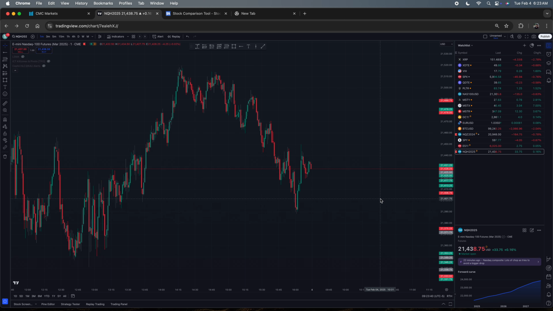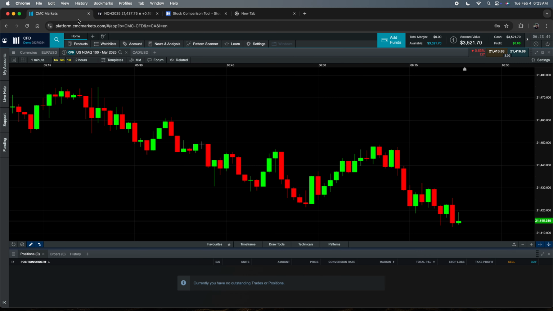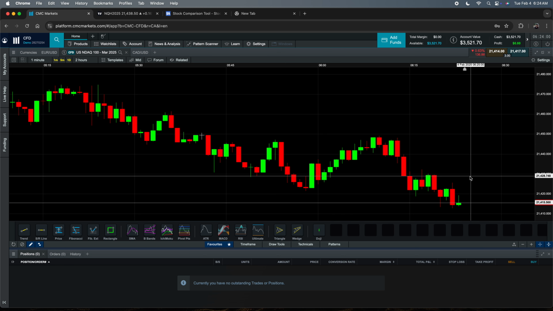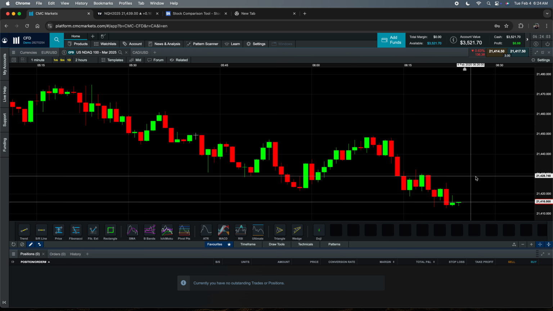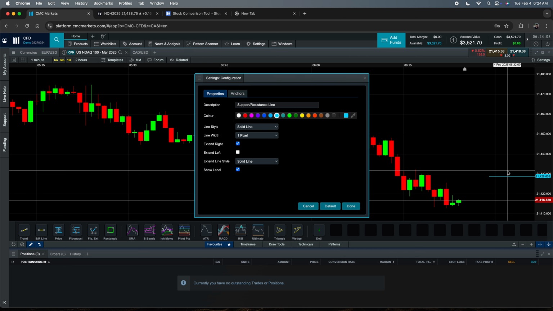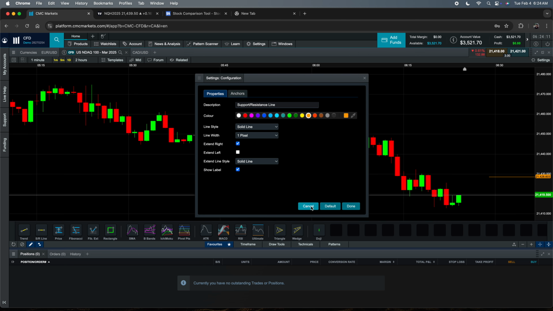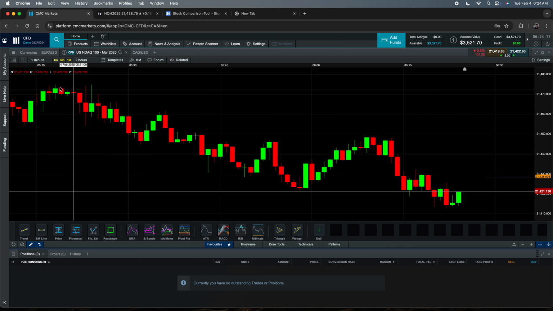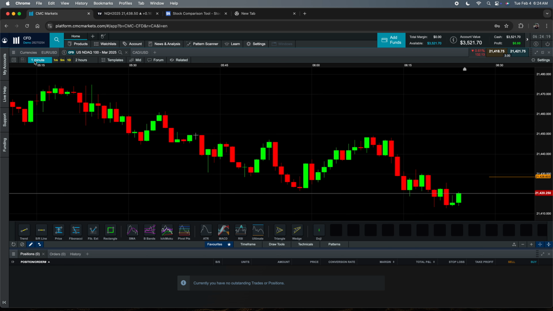closing price from yesterday of 21,428. And we're going to go over here and mark that down, 21,428, right about here at 7:30. That's this guy. I'm going to change it to orange. This is our opening price, or closing price from yesterday, but I changed it to orange for open.